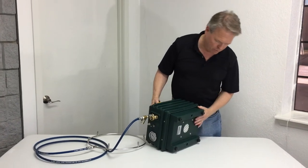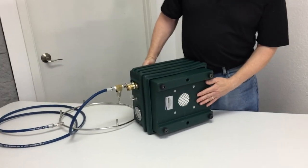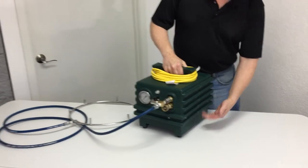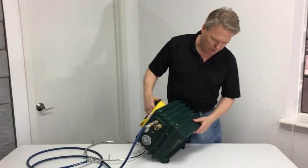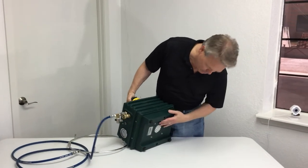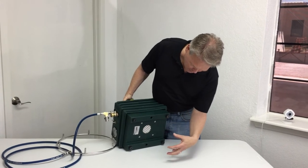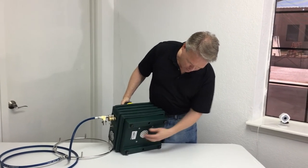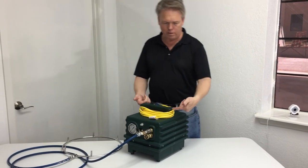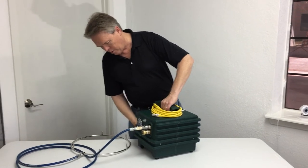You'll notice here on the box itself it's got heavy duty rubber feet. We've also put a screen protection system here, so if you do set it in your lawn and you have some tall grass, that'll help keep the grass out of the cooling fan. This 4 bolt pattern system has a cooling fan that takes air and pulls it up through the bottom, then goes over the pump system and comes out the side of the handles where there's a little breather port.